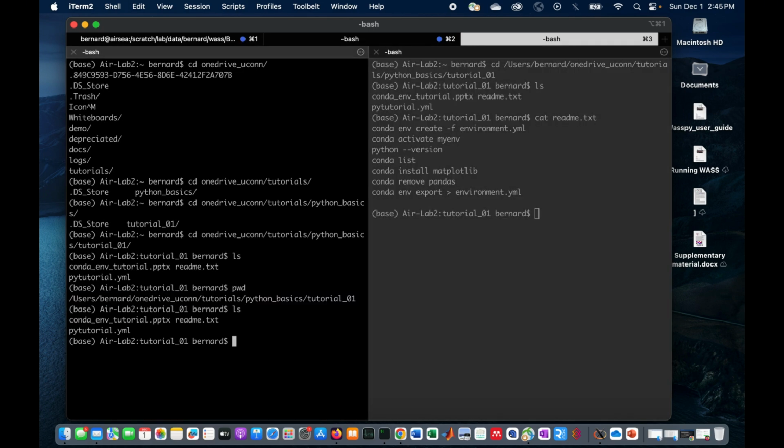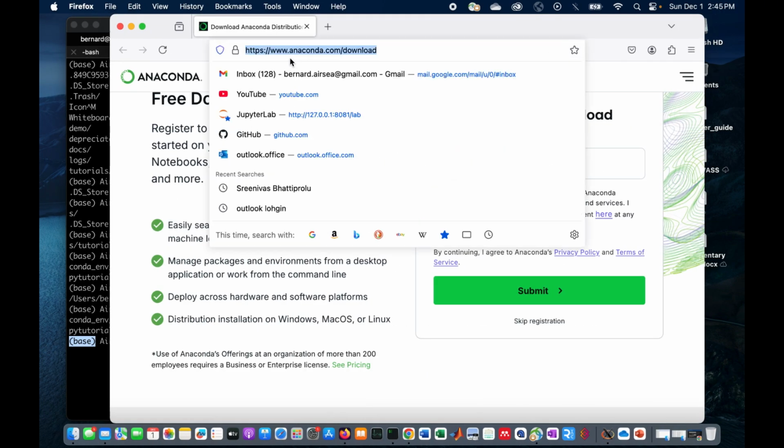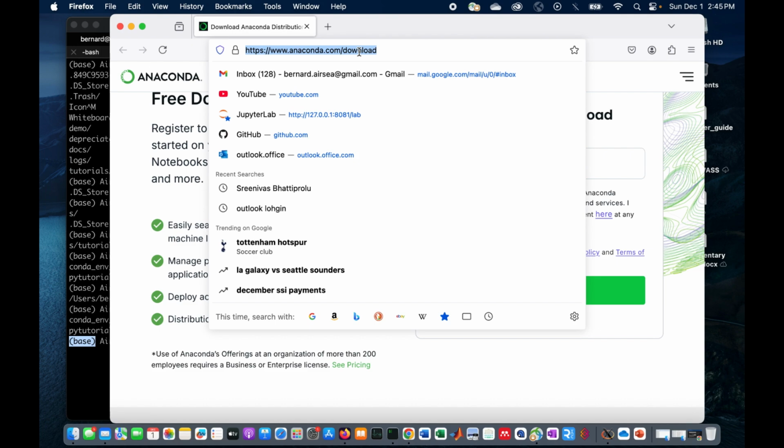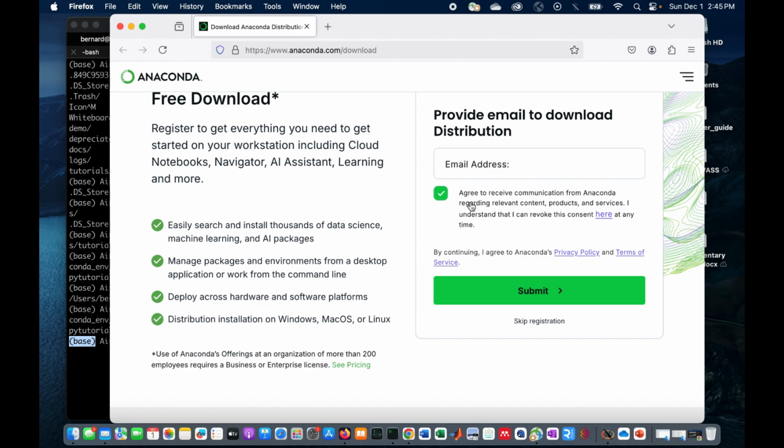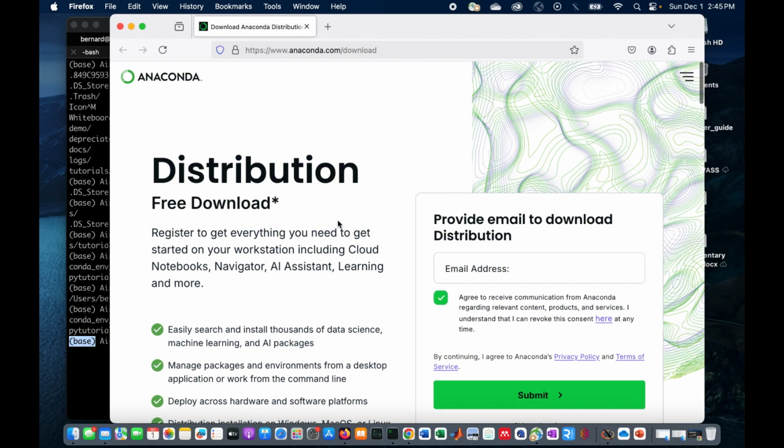And on this side to get us going, I have first installed Anaconda on my machine. In this case I'm using a Mac, and if you haven't installed Anaconda yet, the first step will be to install it, and to install it you just have to go to anaconda.com/downloads. I'll put the link in the description of this video below. Once you get here, you provide your email and agree to the terms and submit, and then you download. Or you could just skip registration and download. It will basically download an image on your computer that you could just double click to install on whatever machine you're using.